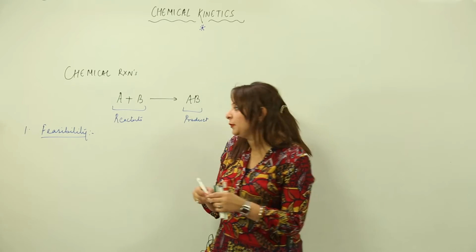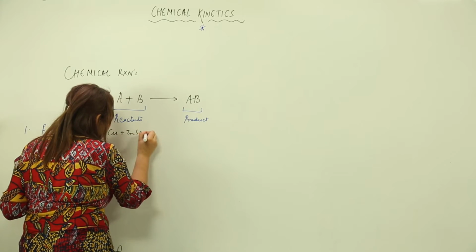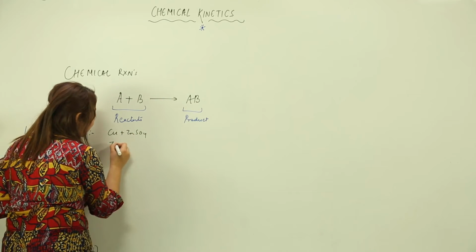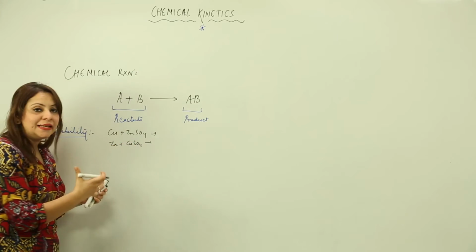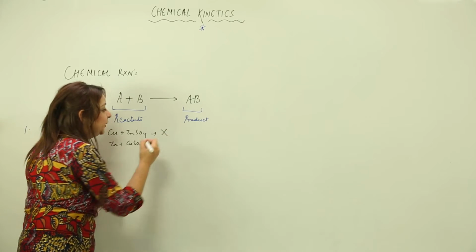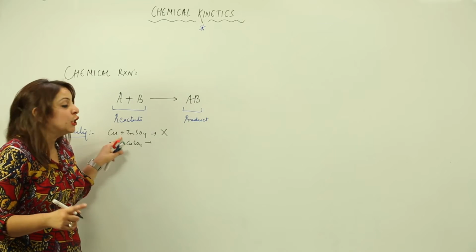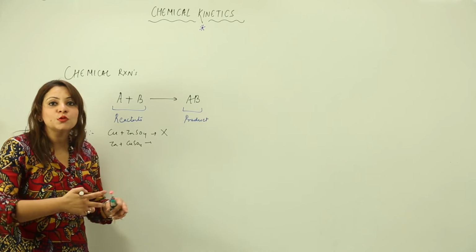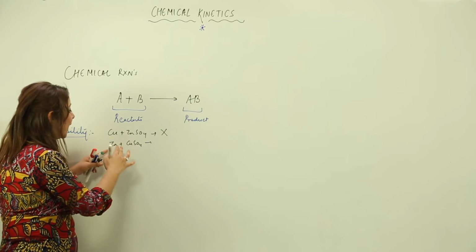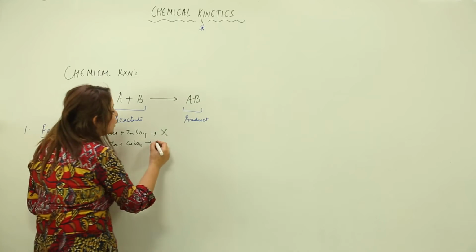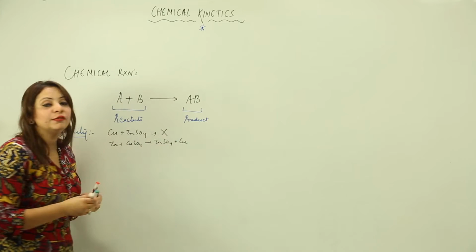Suppose I have an example for you. If we add copper to zinc sulfate solution, and in the other reaction I am adding zinc to copper sulfate solution. In the first, the reaction is not going to happen because copper is less reactive than zinc, it is not going to displace zinc. So as a result we get to see nothing, that means no reaction takes place. But in the second reaction, as zinc is more reactive than copper, the reaction is definitely going to take place and it leads to the formation of zinc sulfate and copper.